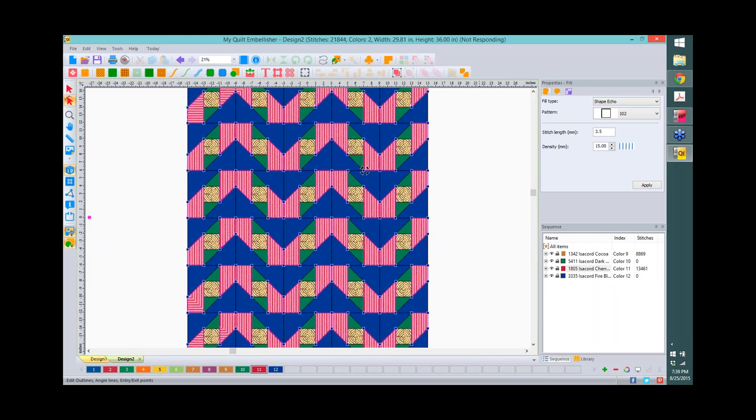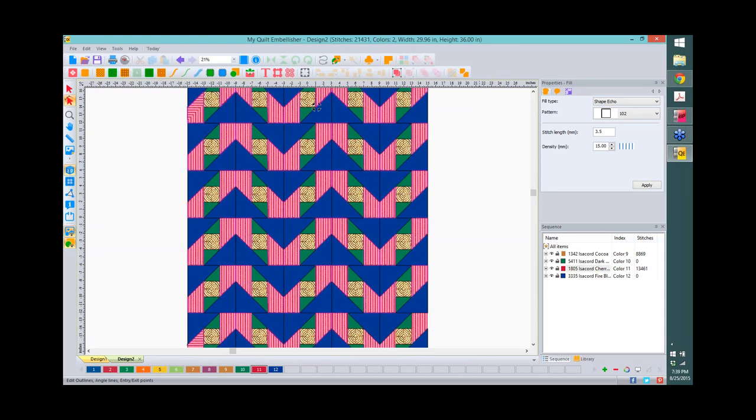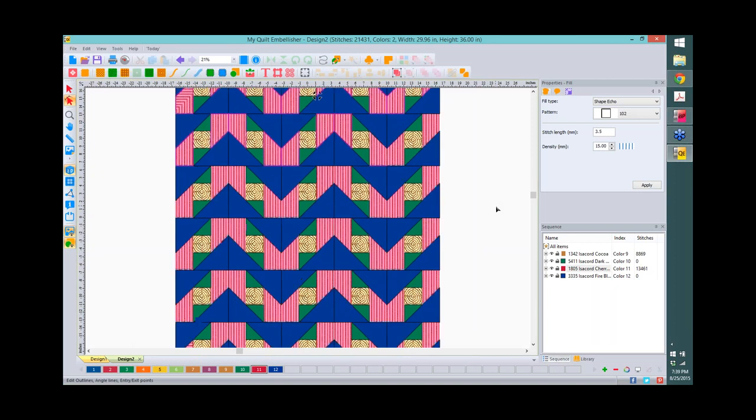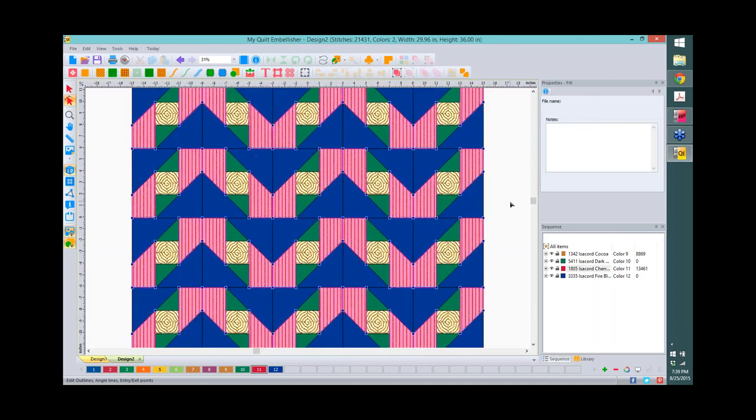And it will come in a second. Any questions in the meantime? Yes. All right. We have one gal who isn't able to get her point across. Betty wants to know. She's trying to figure out, can MQE be used for an overall stipple on a panel being made into a quilt, not just individual blocks? Does that make sense?